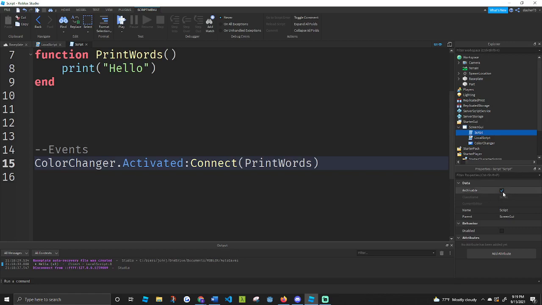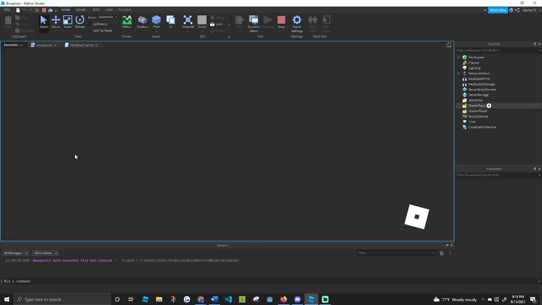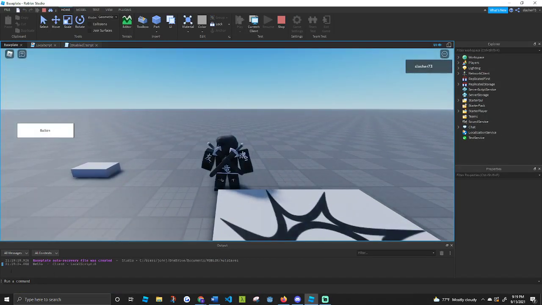What I mean by execute is, if I were to play, I just disabled the other script, by the way, but if I were to play this, I see that this print is coming from this blue. It puts the blue here to show that we're on the client, and I also see this blue outline to show that we're on the client.